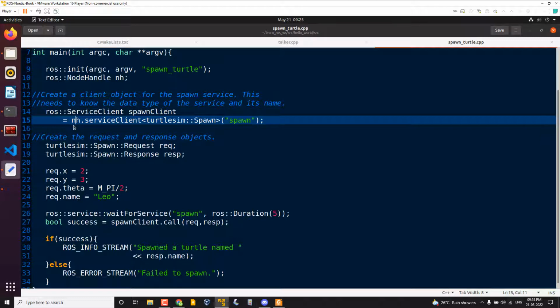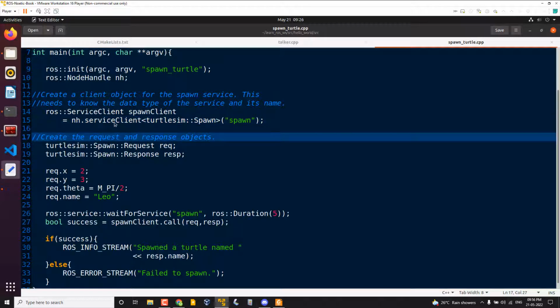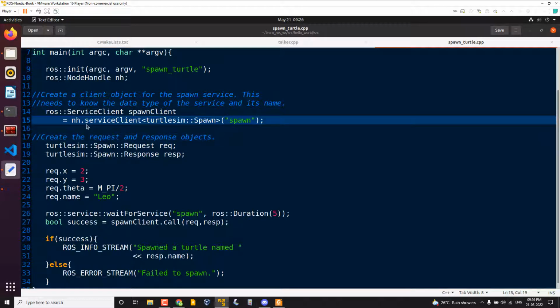Service client means who is sending the request, and service server means who is executing that request. You can see the type of the service and the name of the service.